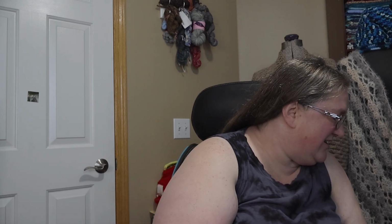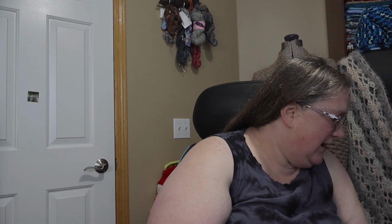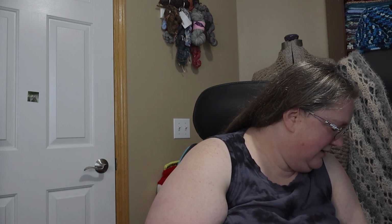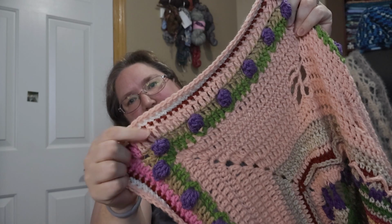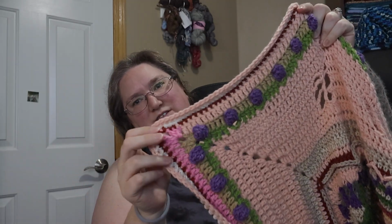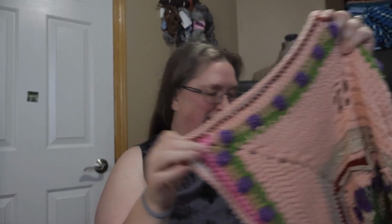For the Persian stitch, I had enough of a white to make all the way around. But like the bright, here you can see I ran out of this bright pink and I just went back to the pink salt color. I didn't have anything else this bright. I really held off even adding this to the blanket. I'm getting desperate in my large scraps.